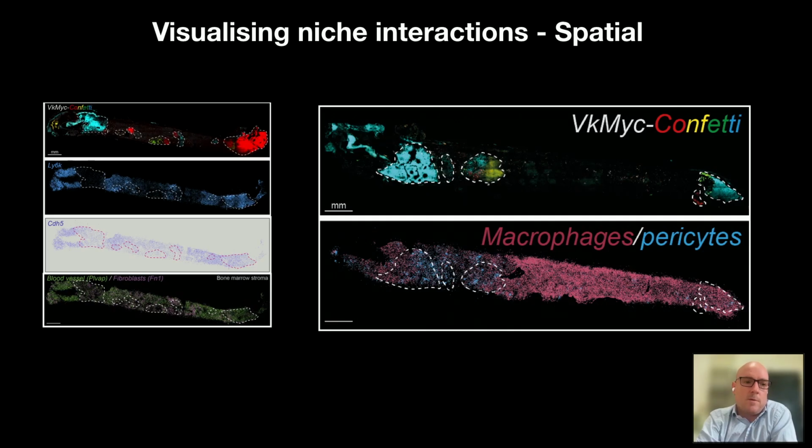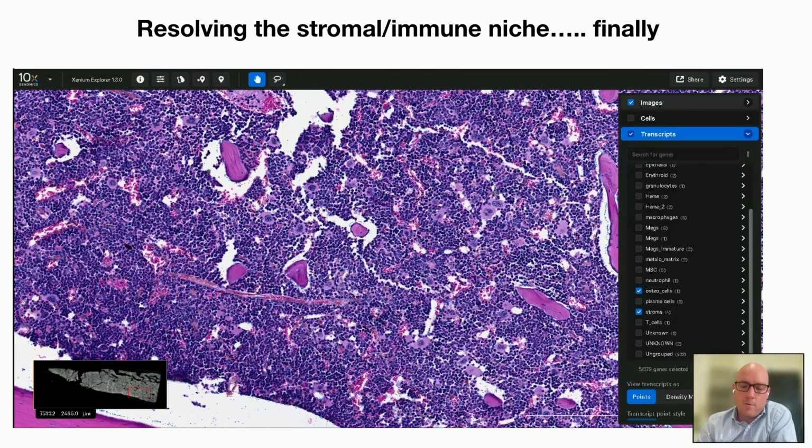But underneath them, we're looking at the profiling of genes that are expressed in the bone marrow tissue itself, not the plasma cells. Cadherin 5, which is expressed on blood vessels, PLVAP, which is also expressed on blood vessels, but other markers for fibroblasts and things. And what we find is that every single one of these areas that have plasma cells is extremely different in the genes that they express. So that was not what we expected, but we're trying to resolve that with other data that we're getting from humans now to understand the question better. The problem with that data is it doesn't have the resolution that we want to have.